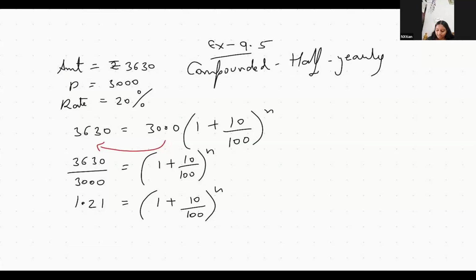Ma'am, how do you do the square of decimals? Would the square be 1.1? 1.1 multiplied by 1.1 will equal 1.21. Yes. If I remove the point, it will become 11. If I do 11 into 11, I'll get 121. But if I put the point here, I can put the point in the answer, 1.21.